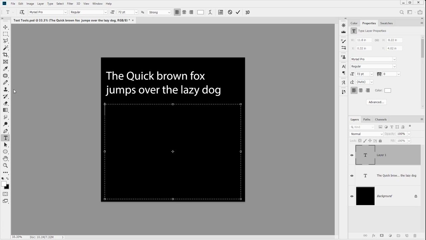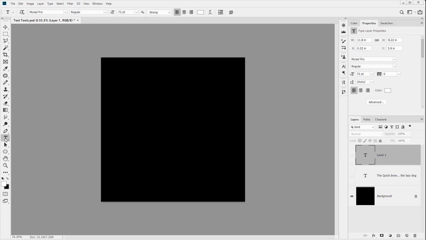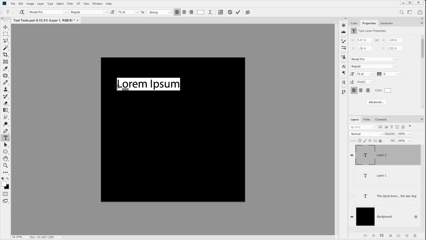Now this is fine for the horizontal text, but I know you're all curious, what is the vertical text for? I'm going to turn off the text layers. Notice, of course, you've most likely experienced this, when I click anywhere that's not inside of text, you see the little box surrounding my little I bar icon here. That means that it's going to type out something new. And I can just type away and it will be there.